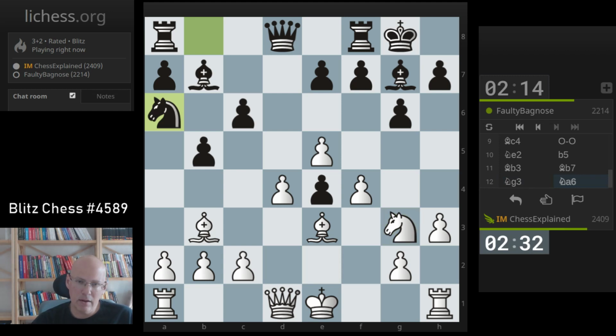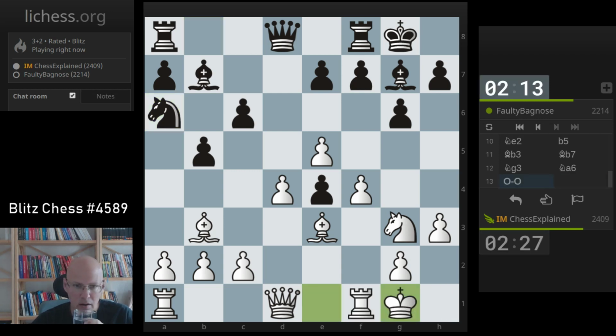So if I take it, maybe there is c5, yeah, and if I grab there, then g2 is hanging. So I just castle here. Knight a6 didn't change anything in regards to the pawn. No choice anyway. I mean, I'm not particularly against grabbing this in the first place, and there was c4 threatened as well.